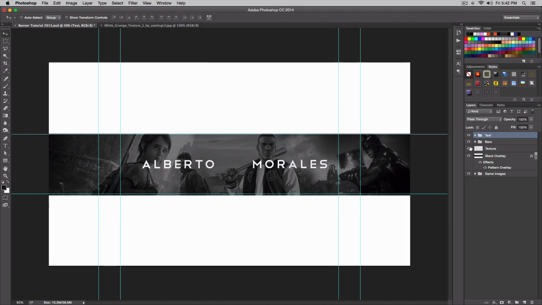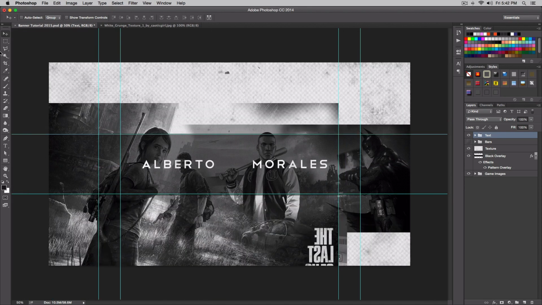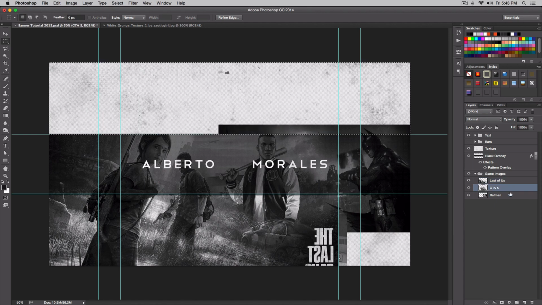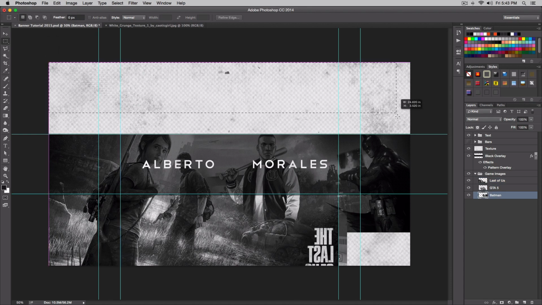And by the way, I should actually crop these, actually delete the part of these images here. So I'm just gonna select this here, and I'm gonna press delete. I gotta make sure I select these. Delete, do the same thing for here and here. So what I did, I just pretty much selected everything here on the first top bar. And then I went to my game images folder and I selected each of the images and I just hit delete, and that will just delete everything within that little rectangular marquee tool.